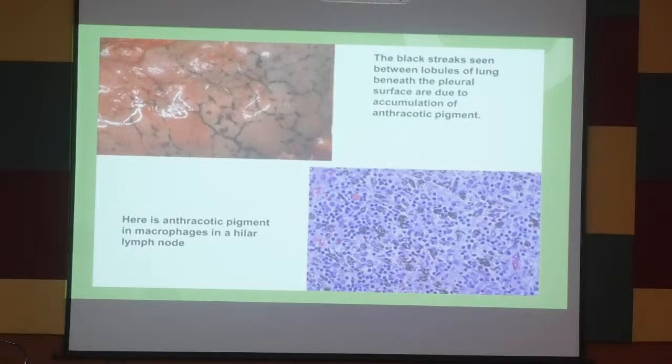And whenever we have the chance to dissect it and make a slide from the tissue, the slide looks like this. Anthracotic pigment: these are nothing but the alveolar macrophages taking up the black pigment coming from the coal, okay? Can you see? The pigments are a cytoplasmic pigment, intracellular accumulation of anthracotic pigment in macrophages in the hilar lymph node. When lipid accumulated in the cell, what did we see? Foamy histiocytes, so the cytoplasm was foamy, they had taken up cholesterol. Here the macrophages have taken up black pigments, so it is anthracotic pigment.